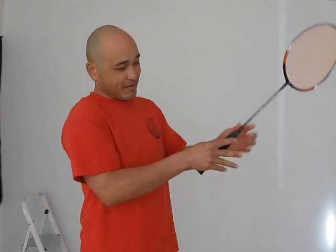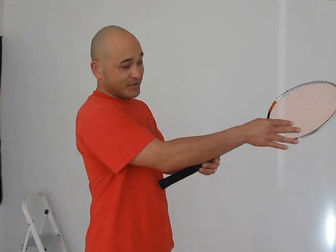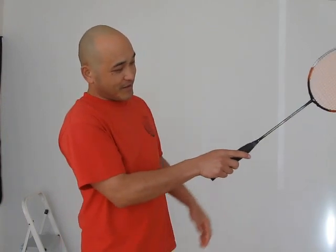Today I will be showing you how to do basic natural grips in badminton. The natural grip is taught two ways, and the two methods are the pinch and drag method, and the other method is the handshake method, both of which are great, but the way I teach it is that first, before you grip the racket, you have to look at the grip itself.